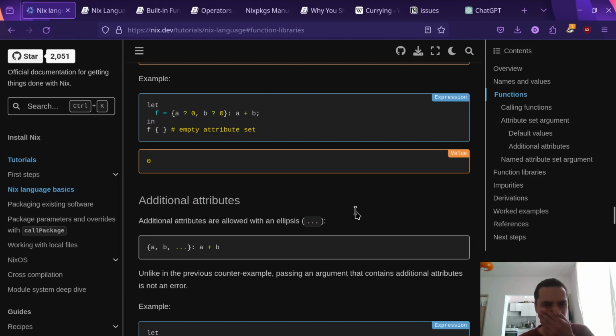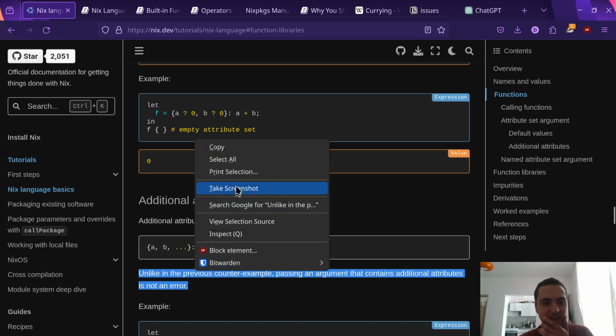Now with additional attributes, with ellipsis, passing an argument.